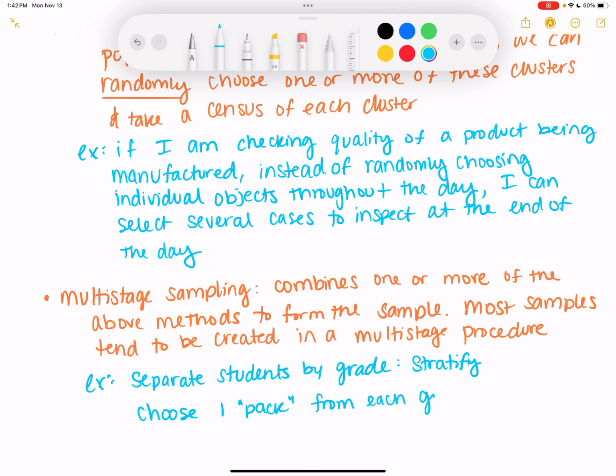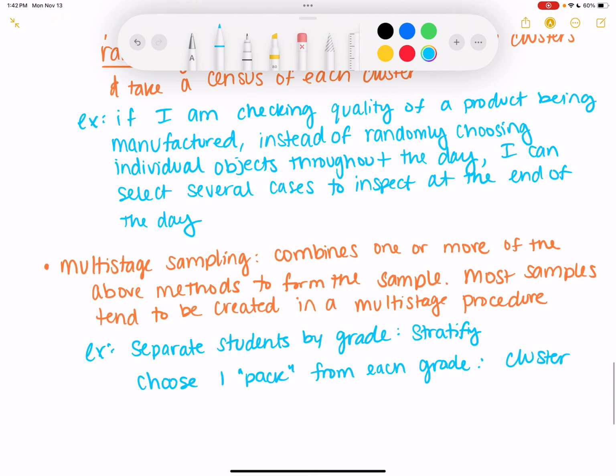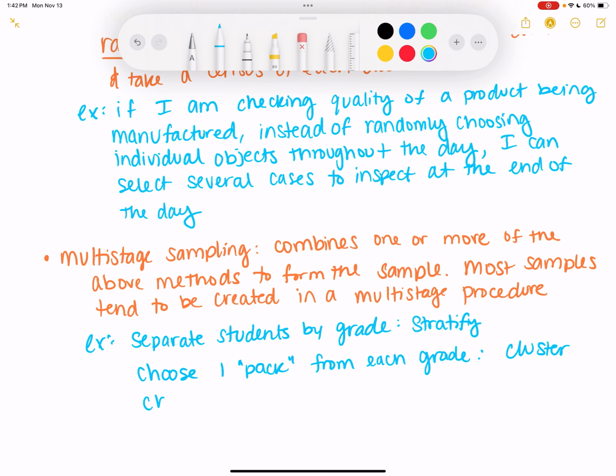Okay, so kind of like a group. That would be cluster. And then choose 10 students at random from each pack. And that would be SRS.